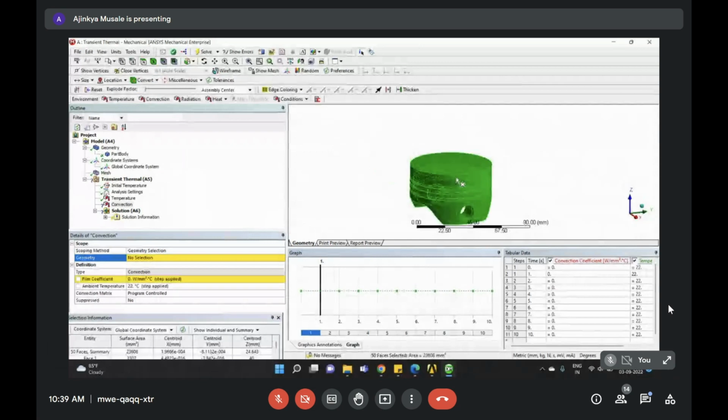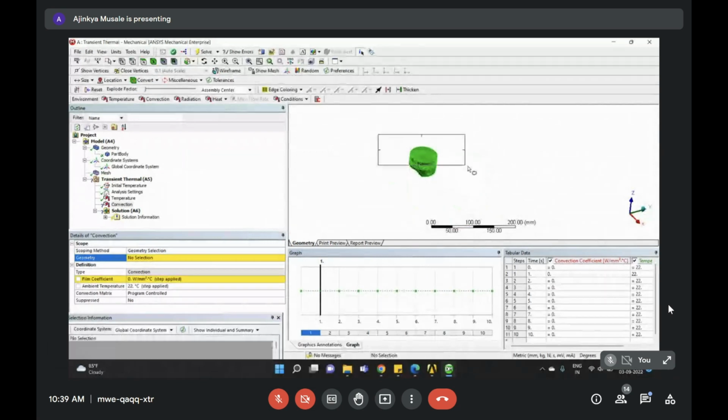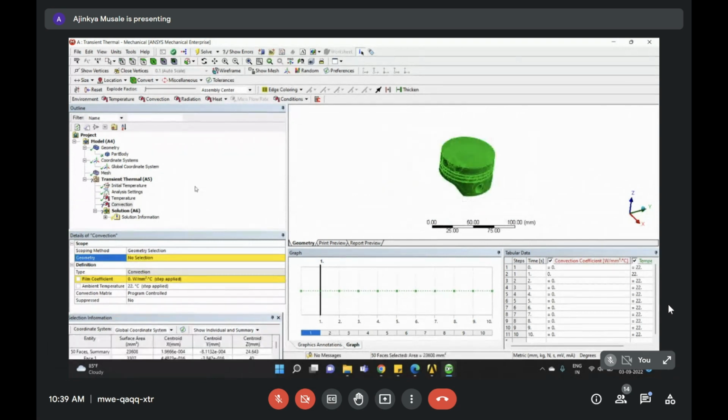everything from this body. So what is the difference between right to left and left to right? If you are dragging from left to right, then whatever is inside your box will only be selected, and if you are dragging from right to left, then even if you have a smaller portion of the body inside your box, all the other portions will get selected. So that's the only difference between both selections. But now yes, this is a good answer.